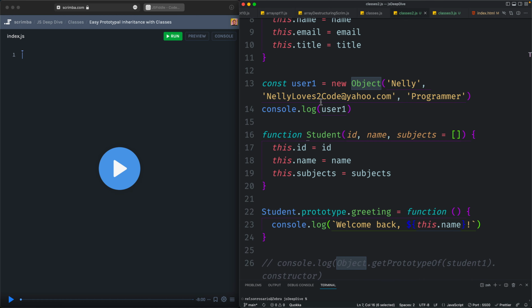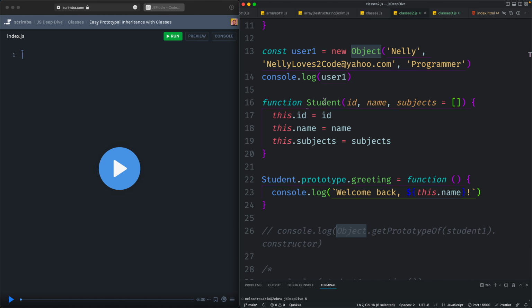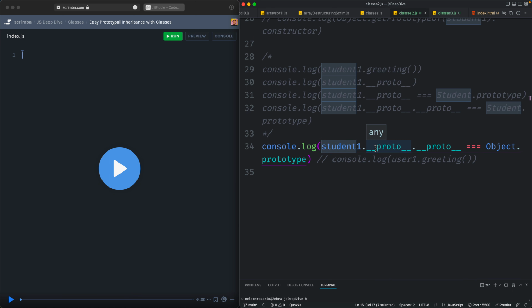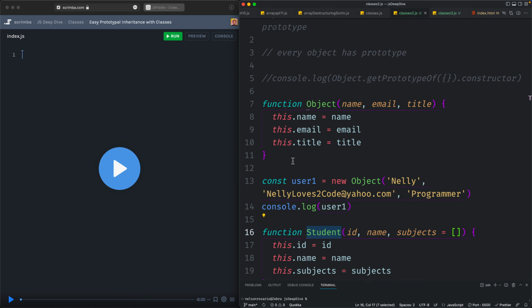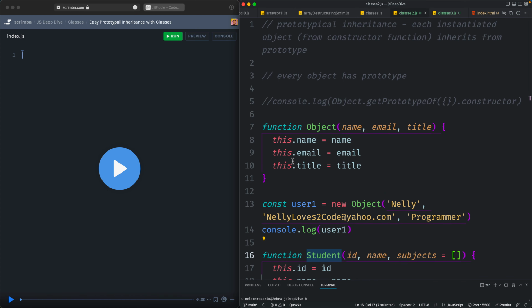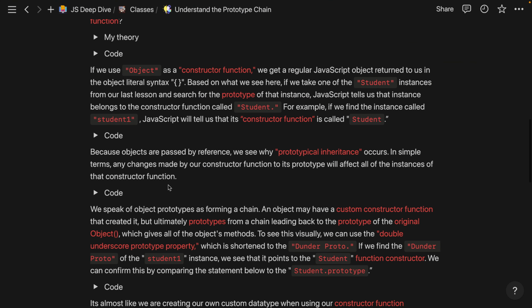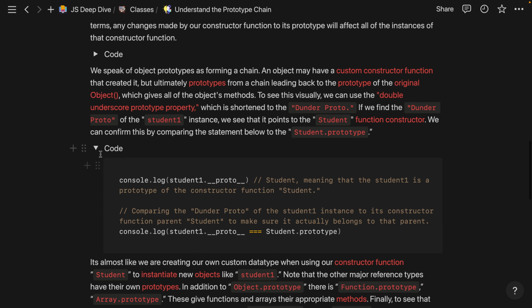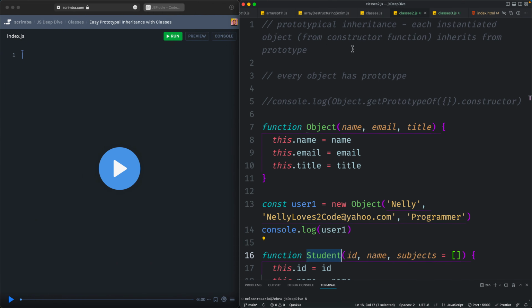That's why this page of code didn't work. When we tried to create a student out of the constructor function of students, and then tried to find the prototype of it and set it equal to the global object, it didn't work because we changed the language itself.